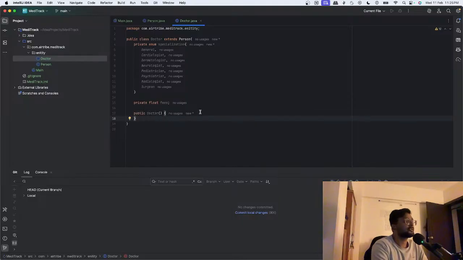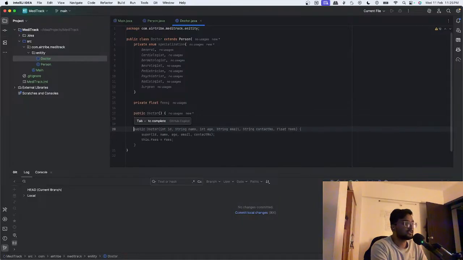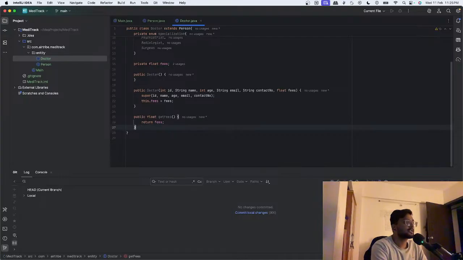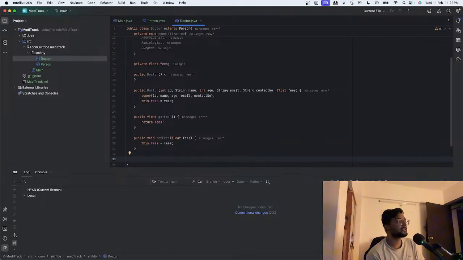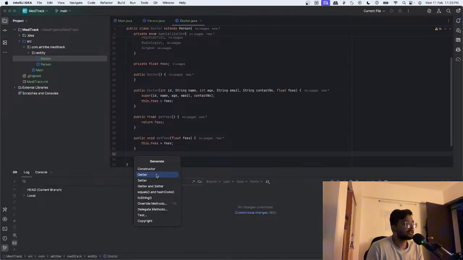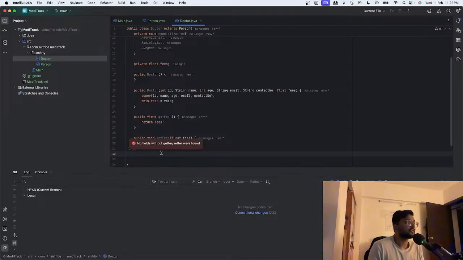Yeah, continue this, then yeah, this, and then public float, yeah, this, then set fees, then give me suggestion, public get fees, set fees. Okay, then getter, setter, generate. I'm liking this. Getter, no fields without getter, yeah. The enum can't be set.